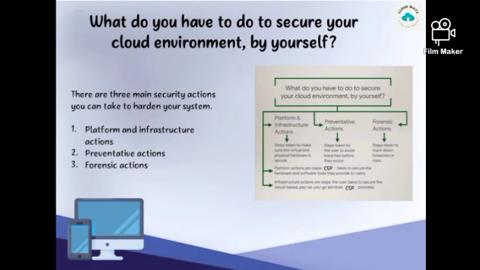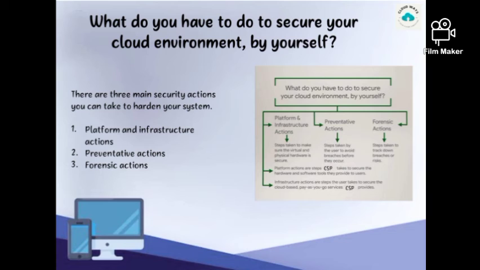Preventative actions. The next class of actions is preventative actions. These are steps to avoid breaches, like locking down access controls. Much of this happens at the application level and includes things like cloud identity and access management, or IAM, and identity-aware proxy, or IAP, to limit who has access to what inside of your system. So the CSP provides tooling to the users to help define access levels.